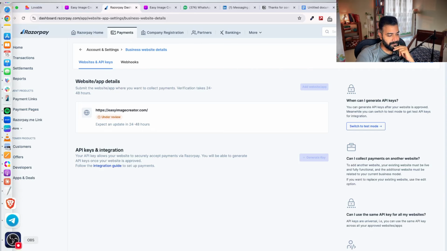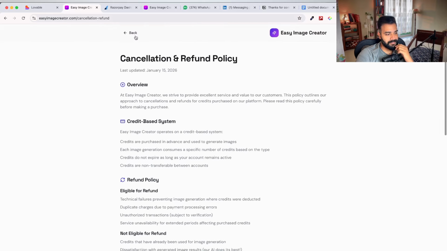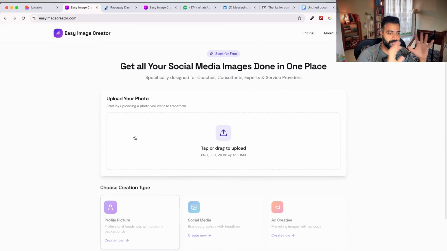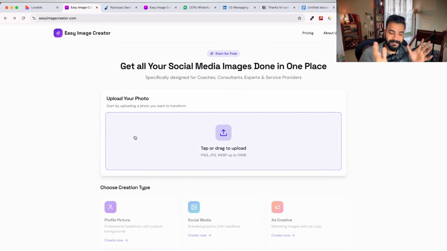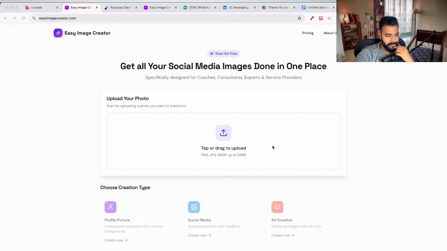Anyways, Razorpay offer is ready. Hopefully in the next few days it's going to get back. But for now, our app is ready. I don't know however long it took, 3-4 hours total. In general, I was spending about half an hour a day. I would wake up super early in the morning, like 5 a.m., and build this. So I'm super proud of myself that we got one product ready.